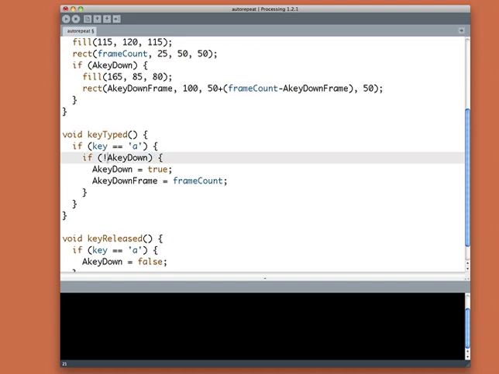And so sometimes you'll see people write it this way, where the test is basically if A key down is false, then and only then will you do these things. If A key down is true, well, there's no else, there's nothing else that comes after, and so nothing happens. This works every bit as well.